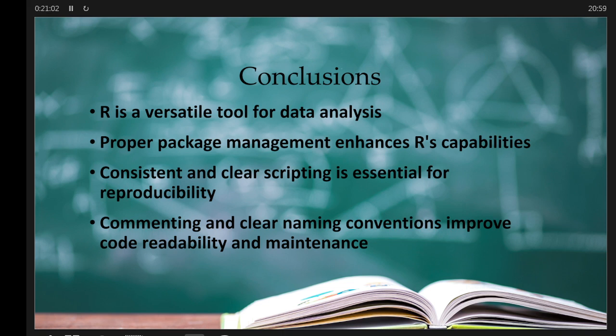Consistent and clear scripting is essential for reproducibility, ensuring our analysis can be validated and built upon by others. Finally, commenting and clear naming conventions improve code readability and maintenance, making our work accessible and understandable to collaborators.